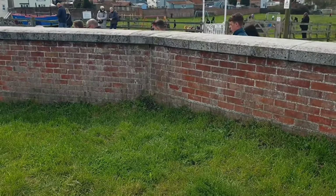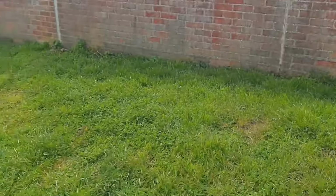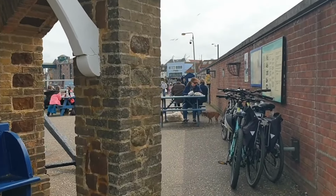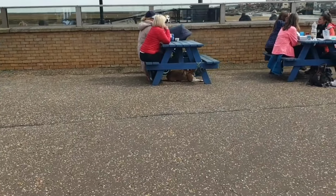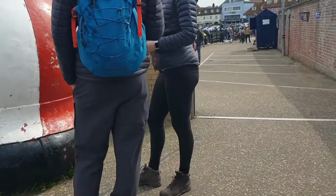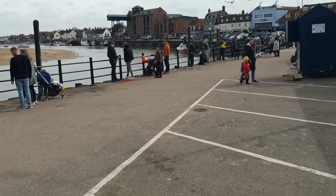It's a lovely play area over there for the kids. I don't know if you can see it. There's an old tractor there and everything. Anyway, that's good, isn't it? Let's go back round to the Harbour Master station. Couple of old anchors there. Oh, the toilets are that way. So that's where we were when we started, underneath the bit that's sticking out, and over there by that big old fishing boat. So we've had a cracking walk round, haven't we?